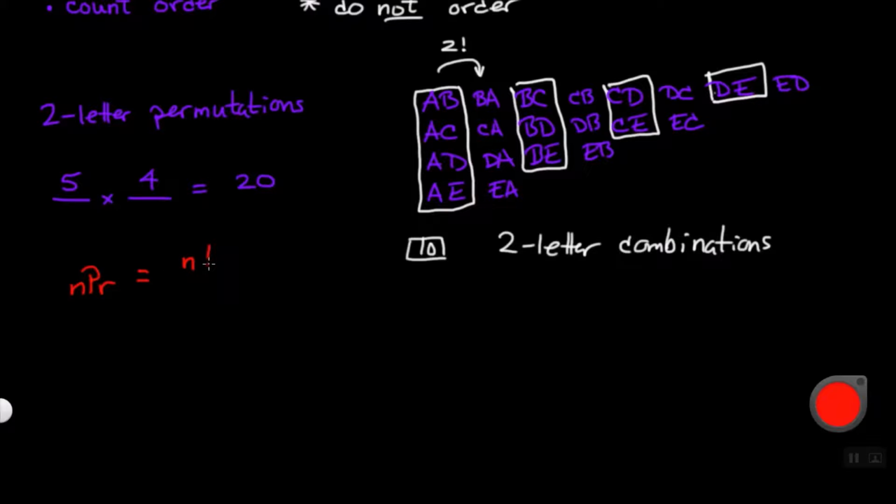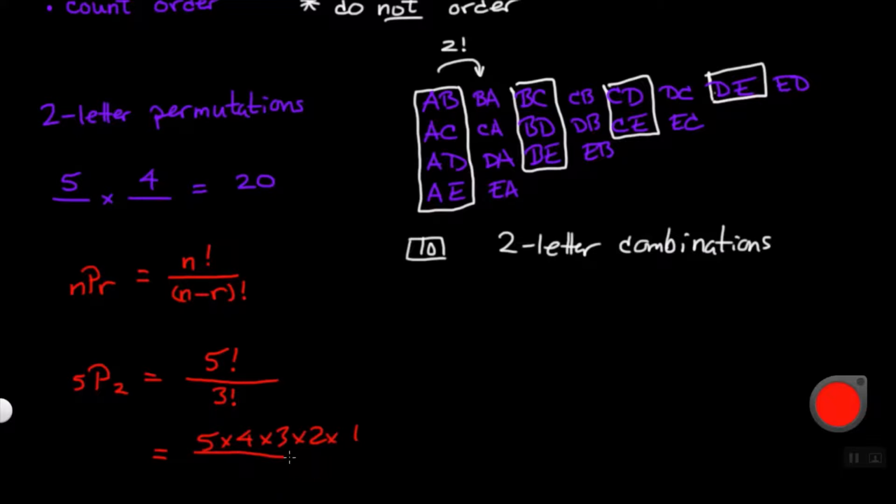But anyway, let's focus on our formula. We don't need to go back to set theory from the last chapter. It's going to be n factorial over the difference in those 2 letters, n minus r factorial. So in this situation, we have 5 letters, and from that set of 5, we're taking subsets of size 2. So our permutation formula tells us that we need to take 5 factorial and divide by the difference, which of course is 3 factorial. And it might not be obvious, but what that's producing is 5, 4, 3, 2, 1, all over 3, 2, 1.